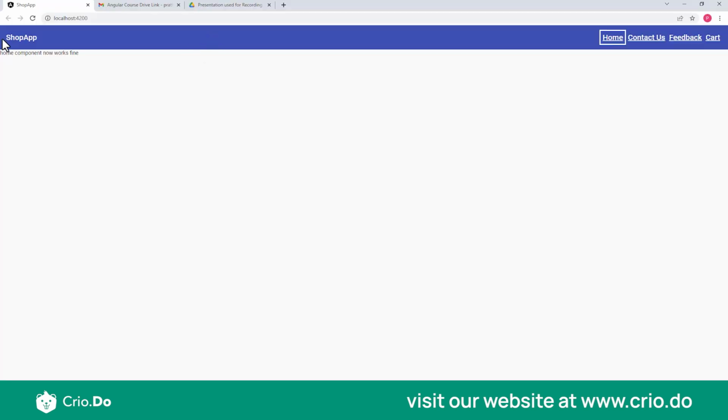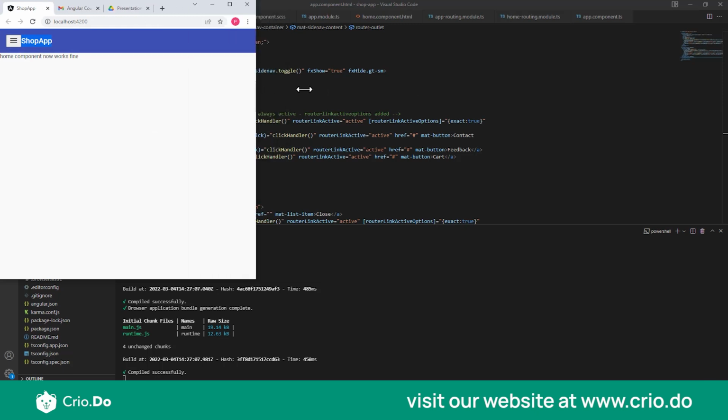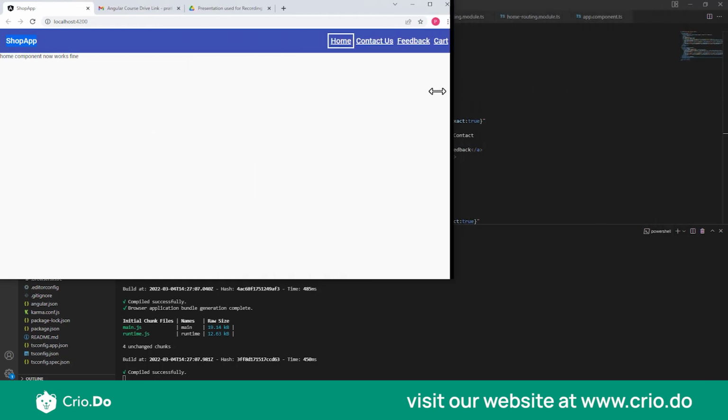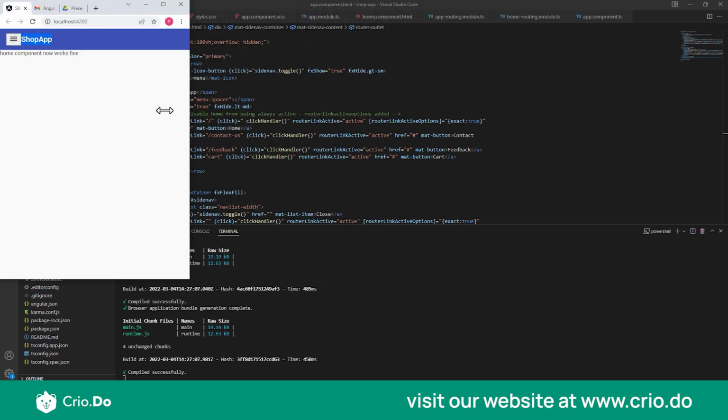As I said earlier, we have this navigation bar over here where on the left-hand side we show the label, and on the right-hand side we have the links. On reducing the size of the screen, you see that after a particular width, the links disappear, and this menu icon on the right comes up.